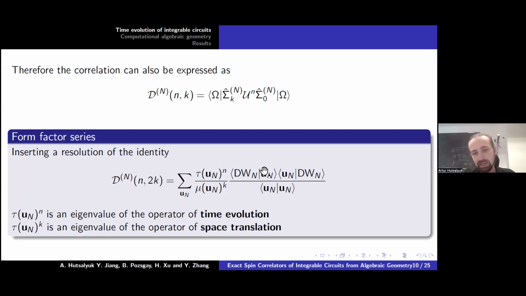And then what we get at the very end is this sum. What components are present here? The denominator is just a normalization of eigenstates, so we know that this is a Gaudin determinant. This is the overlap between the boundary domain wall, or initial state if you wish, and the eigenvector of the system. And this we will discuss on the next page, how to compute it.